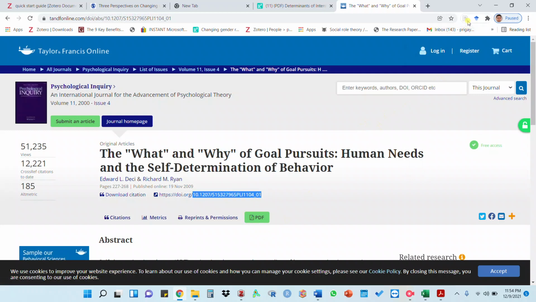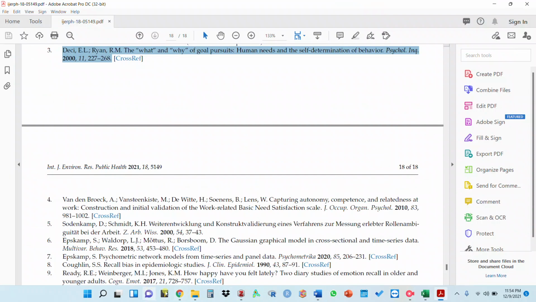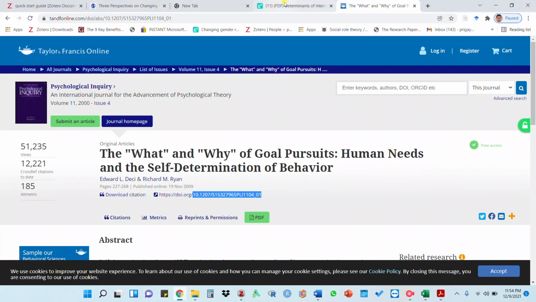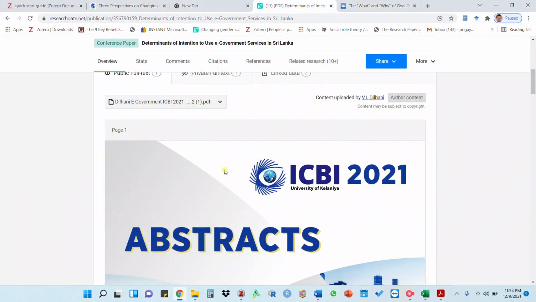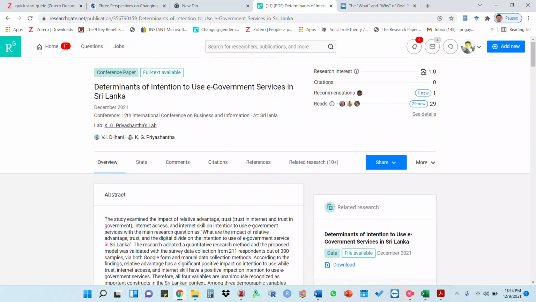The easy way is this one, when a DOI is given, because this functionality is not active for all the articles, right? In some articles this is already active, since this is Taylor and Francis, a famous publisher. For famous, highly indexed publishers this functionality works, but for authors like us, who are not famous, right?